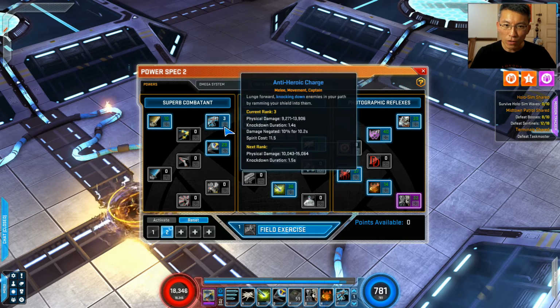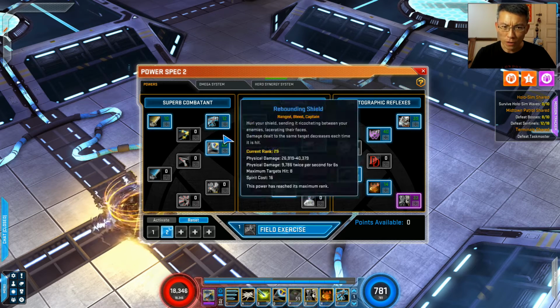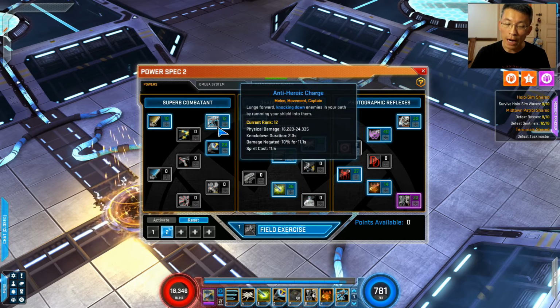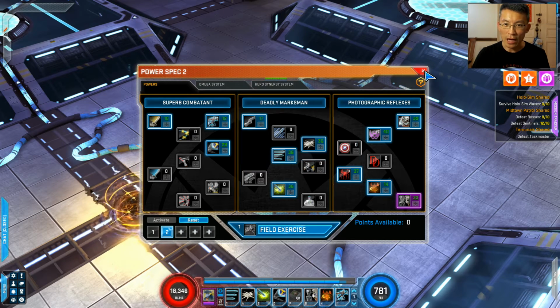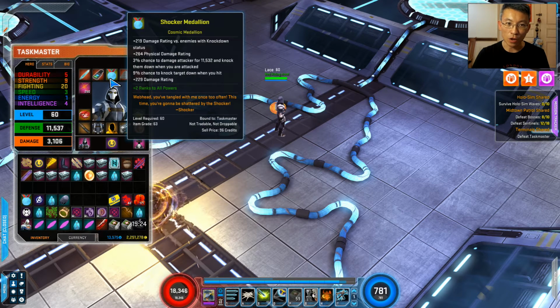The anti-hero charge is one that I used to get around, but it costs a lot of spirit. But the good thing about it is the knockdown. I found knockdown very interesting because, for instance, whenever Man-Ape is trying to throw an arrow or whatever, you can just charge right in front of the boss and interrupt him. I found that very interesting to play that way, so I've been thinking, what kind of medallion do I use? In the end, I chose Shocker Medallion.